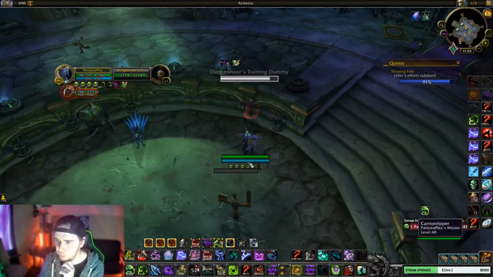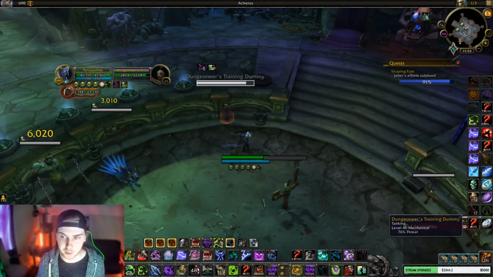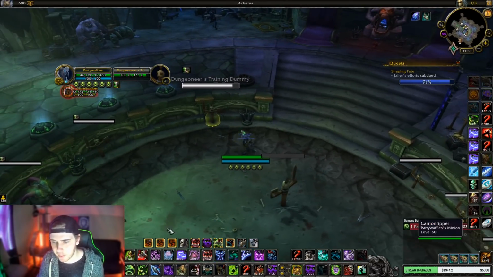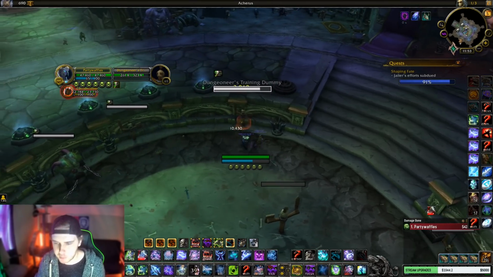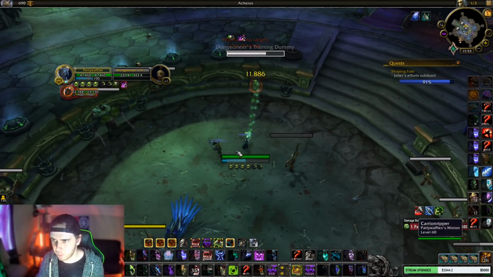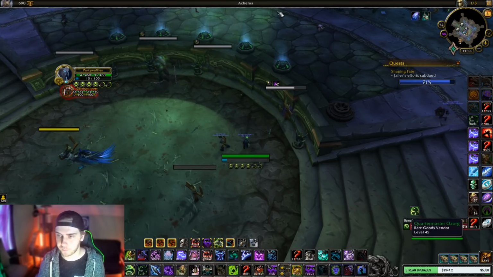Next, you have Runic Power. With your Runic Power, you want to try not to cap it and waste it. You're either going to heal yourself with Death Strike if you're not at full HP already, or if you're at full HP and you don't need to heal, you can Death Coil for damage. So that's the situation where you're going to use those, all right?